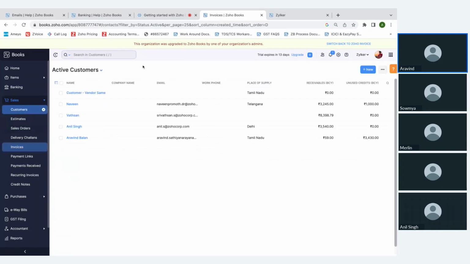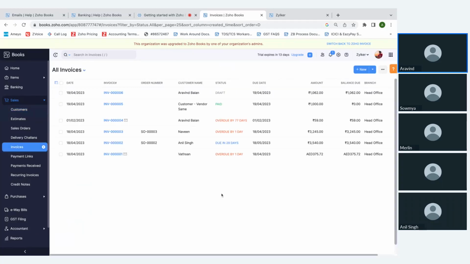As you can see, this is the customer with the currency as dirhams.